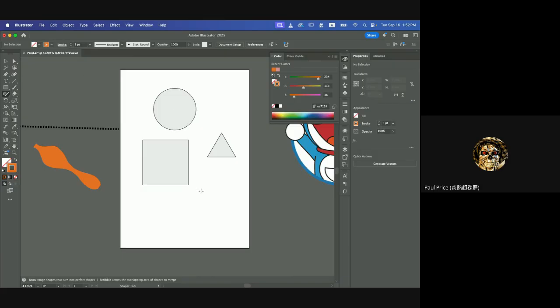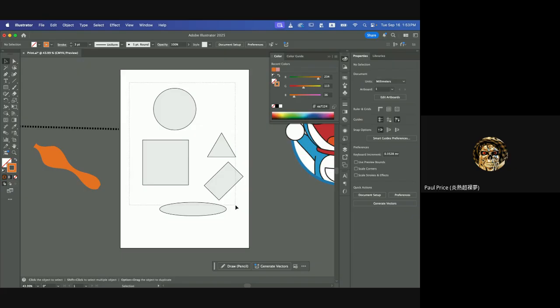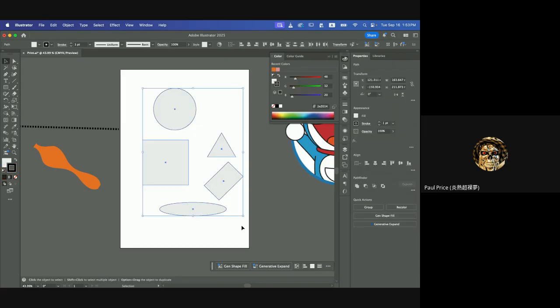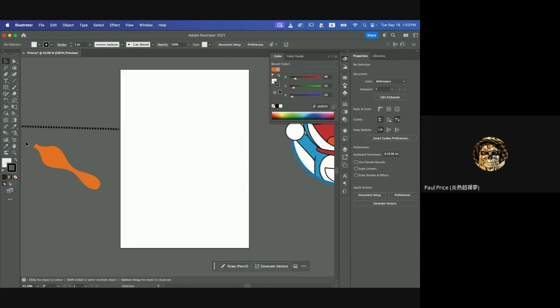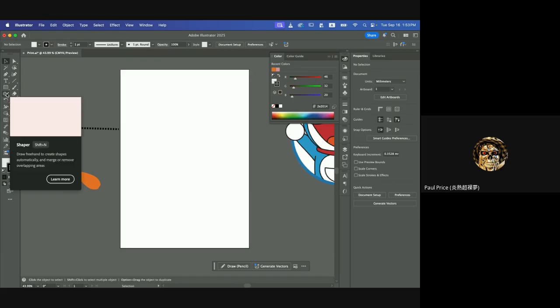Maybe a comb or something? No, it does not. So it's a circle, a square, a triangle, a rectangle, all these simple shapes. It's able to identify what you're going for. This tool is pretty simple, this shaper tool.